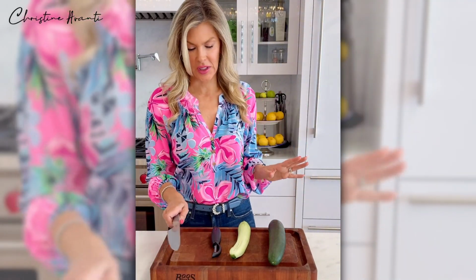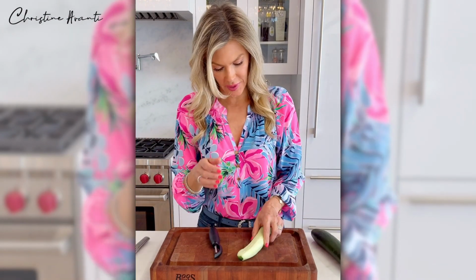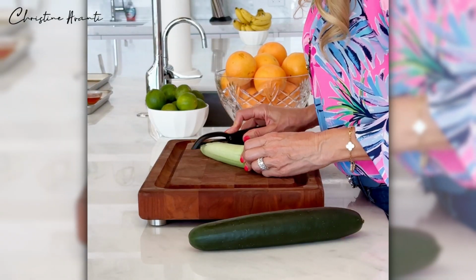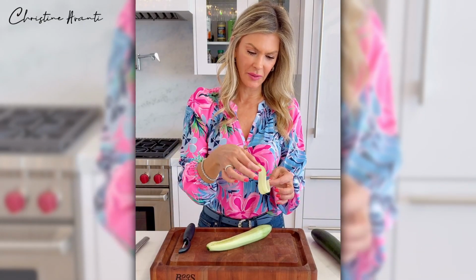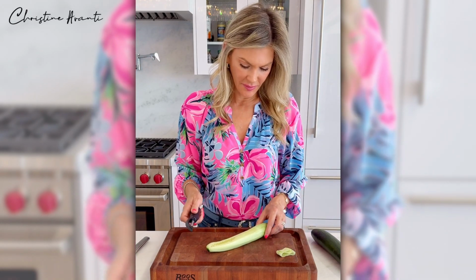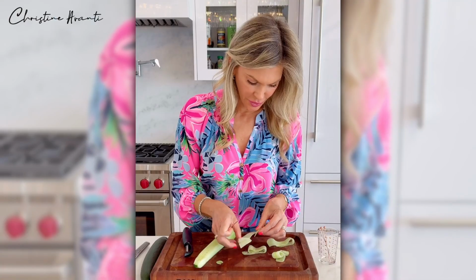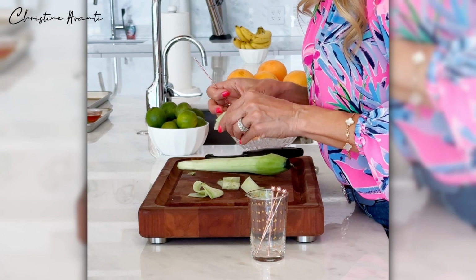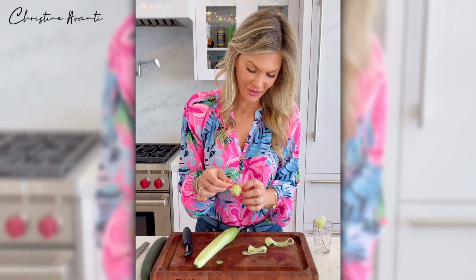So the first step in making this delicious cucumber mocktail is, I've already peeled one cucumber, let's make the cucumber ribbons just for the garnish. So there's a simple cucumber ribbon, and then we would just kind of do this and use a toothpick and make it really pretty. All you need to do is take your toothpick, stack it. There's probably a better way to do this. I'm not a bartender, guys. Here it is. Isn't that the cutest thing ever?